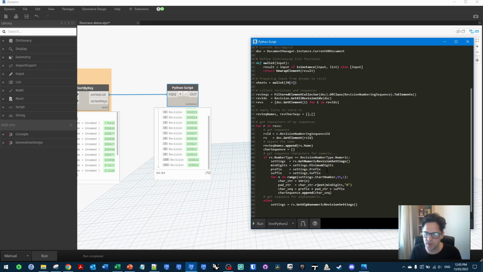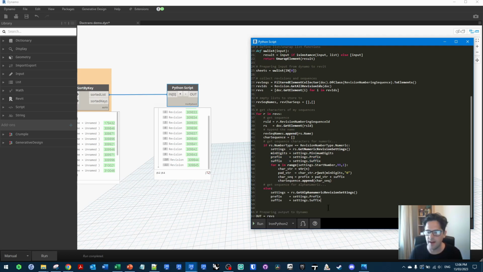And now I'm just going to copy and paste a few things because we're getting the prefix, we're also getting the suffix. Now, instead of getting a numeric sequence, we can actually get the sequence as a method, as we saw before. So I'm going to say for a in settings, and then we're going to apply the get sequence method.